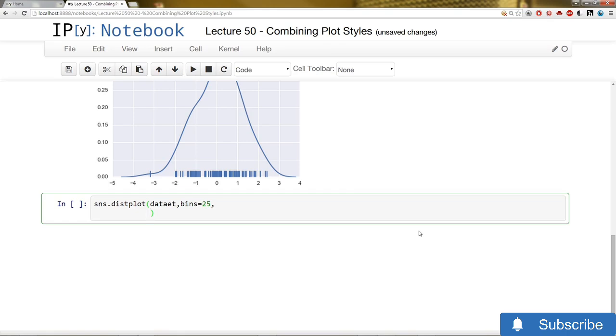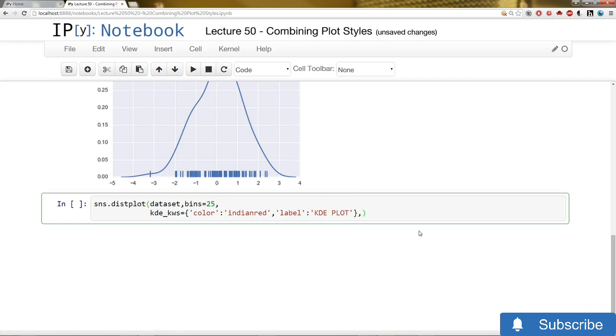So what I mean by that is if I want to edit my KDE plot, and hold on a second, I forgot the S there. Like I was saying, if I want to edit my KDE plot, I'll set kde_kws for those arguments, and I'll set those arguments equal to a dictionary. So I have my color key, and I can set that equal to a color, so I'll select Indian red. And then I could also make a label specifically for the KDE plot and set that key equal to KDE plot.